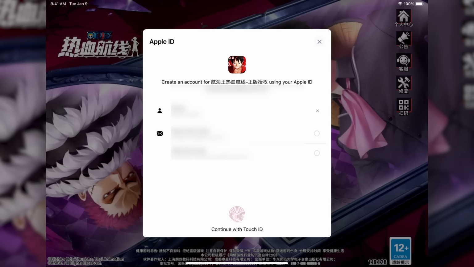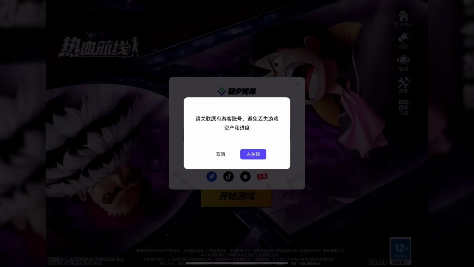So this is my mom's Apple ID. I honestly wish it was the other one. I don't know if it's gonna give me an error, but we're just gonna go ahead and try it either way. Oh, I have to select an email to continue, so we're gonna share my email. We're gonna hide my email and then continue. I guess hide my email works. With this pop-up, we're just gonna click the blue button.